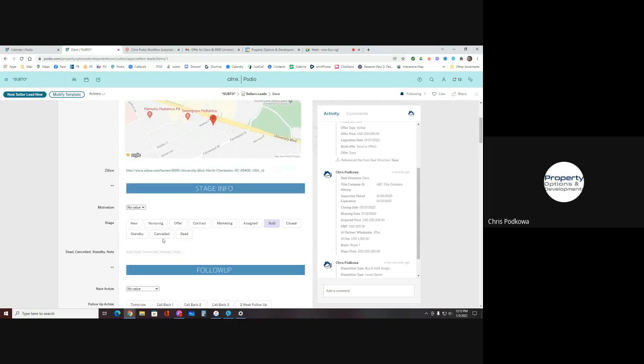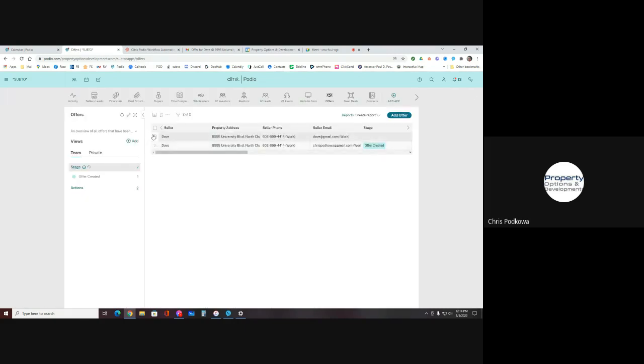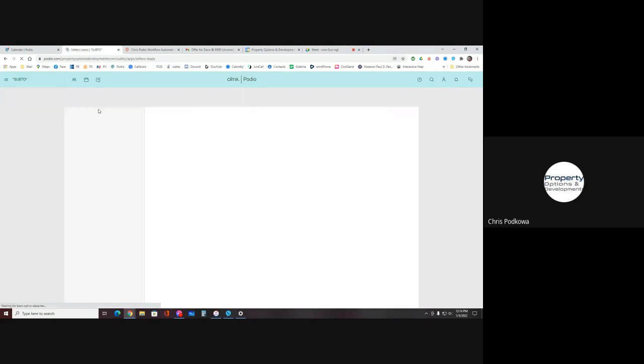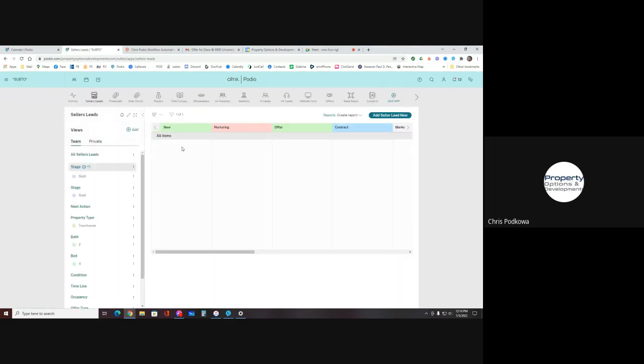Essentially, if it's dead, it actually deletes everything out. So if we move this seller into dead from here, if we click and drag it over here to dead, it will actually delete all this information from here, and it takes all that same information, puts it over here, and just puts it out of the way. That way you're not losing the information, but you still have it there in case you want to revisit it at some point in time. With sold, it's going to be the same thing. It'll go into a whole sold section there too.